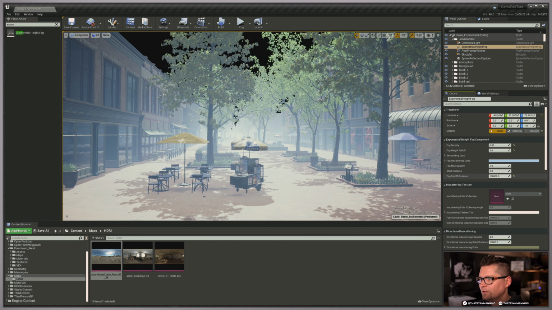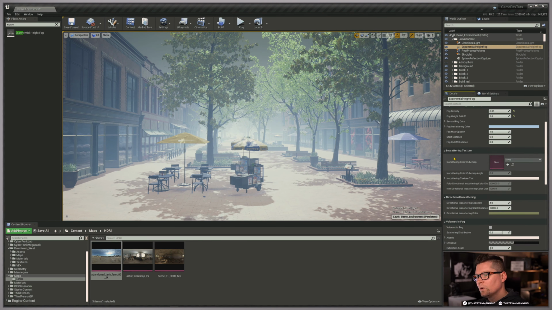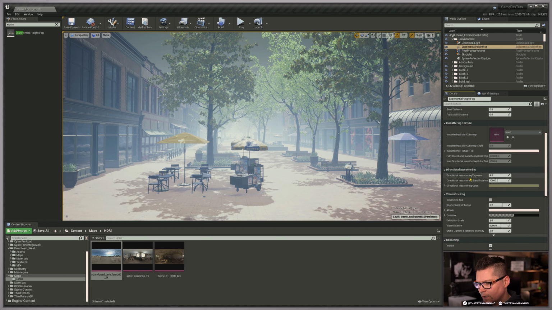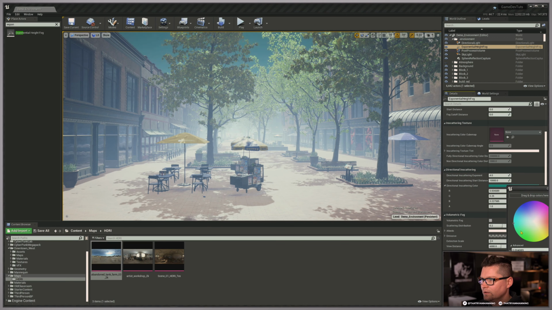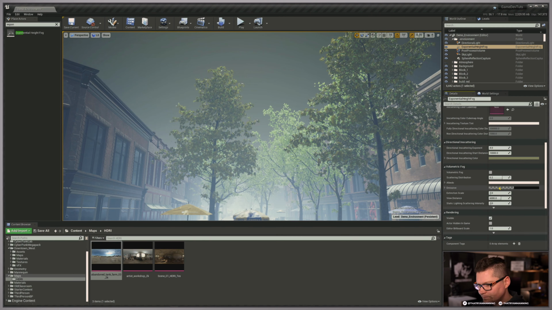And then cutoff distance is actually the distance at which the fog is cut off. That's really a performance thing that you'll probably want to use. Default, leave it at 0. Okay, so we'll go through here a little bit more. I don't believe there's really any other settings that we need to be concerned with. Directional light scattering intensity. Again, you can go in here and change this. This has to do with your sky. So you can see as I move this, it's the distance-based one, but I'm going to go ahead and leave this as is, which is totally fine.